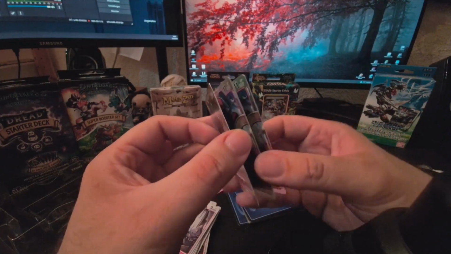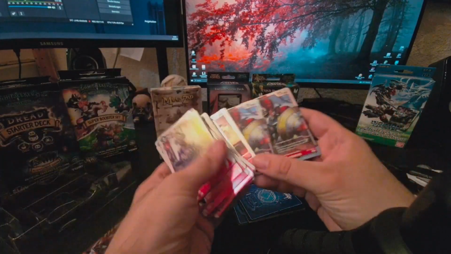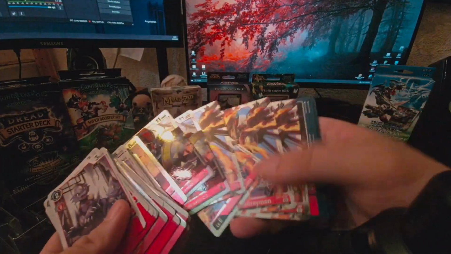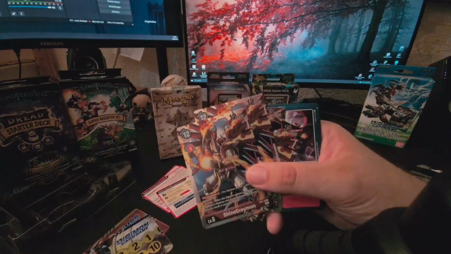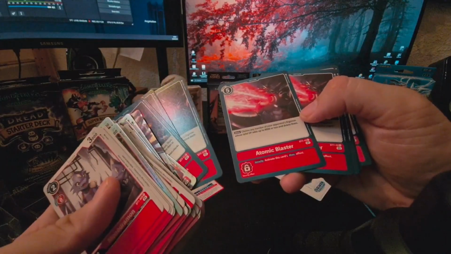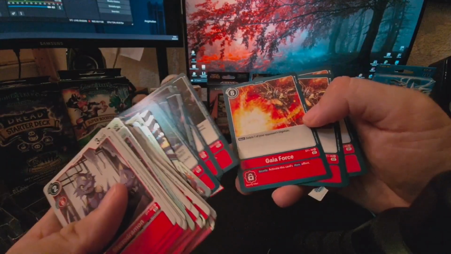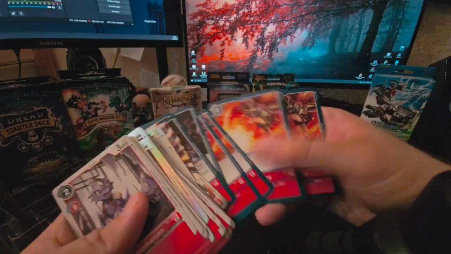Oh, 3 cards sticking to each other. Okay, there's a lot of holographics. Look. Look, what, am I a judge or what? Why do I get so many holographic cards? What is this? So, Lightning Joust. So these are just options. Yeah, options. Gaia Force, one of your opponent's Digimon. Ooh, cost 8, this is a lot.